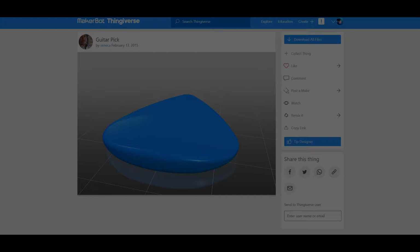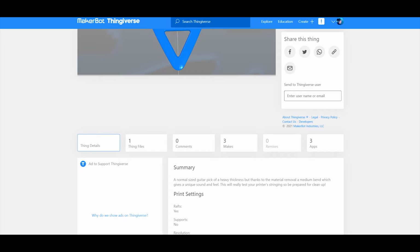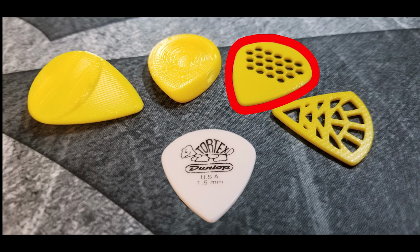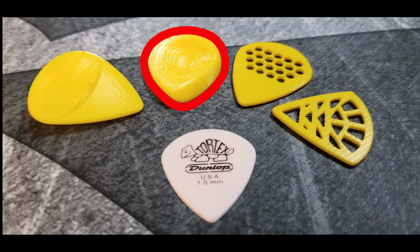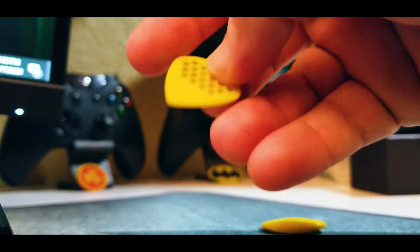Okay, so after all that, all of these picks did well for what they are, especially considering that they didn't exist about an hour ago until I printed them out, but I think we have a clear winner here. Drum roll, please. All right, it's the hex pick in first place with the skeletonized at a close second. Just in case, you know, that wasn't obvious.